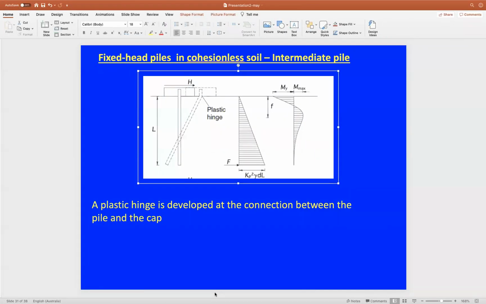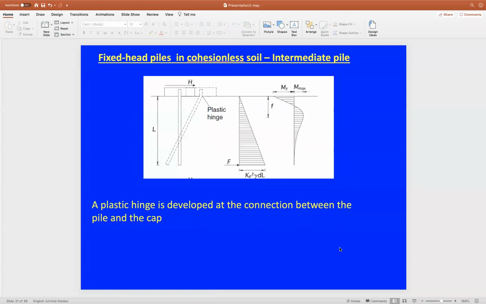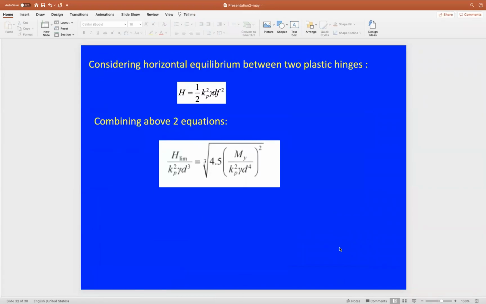And for the long pile failure scenario, we need to take the moments about the second hinge point, and that will give us the value of HU. That's equation number 1, and from the sum of the horizontal forces, we're going to get another equation. So we have 2 equations with 2 unknown variables, HU and F, and that will give us the value of HU on the system by working out first the value of F, then working out the value of HU. Or you can use directly the equations we derived previously in the lecture notes.